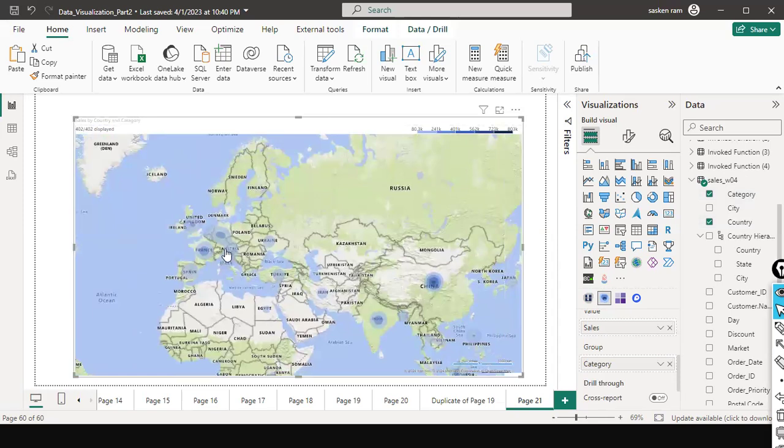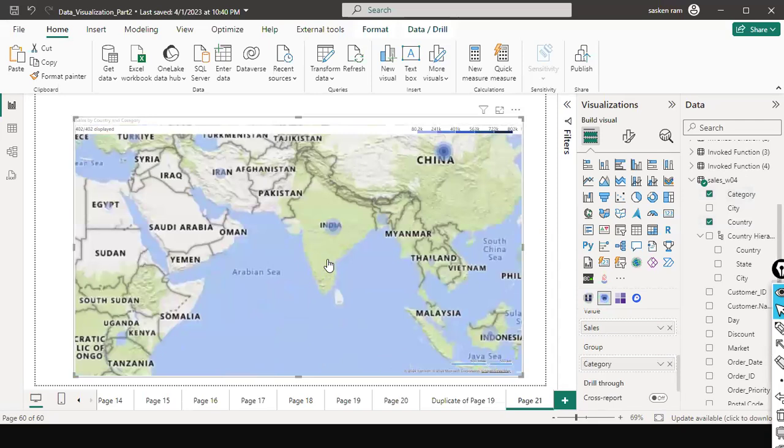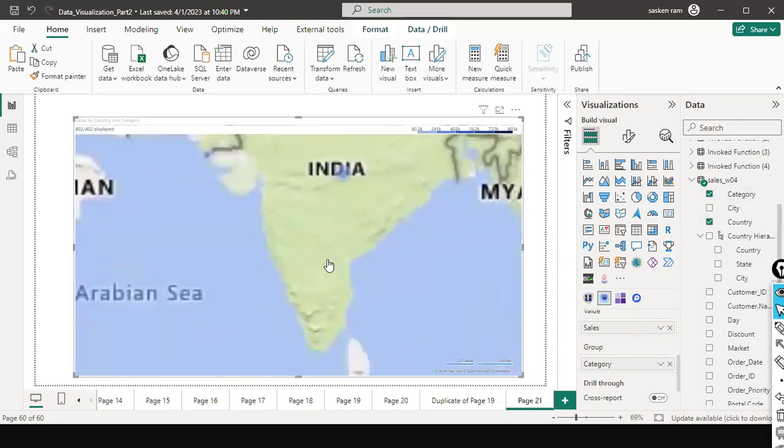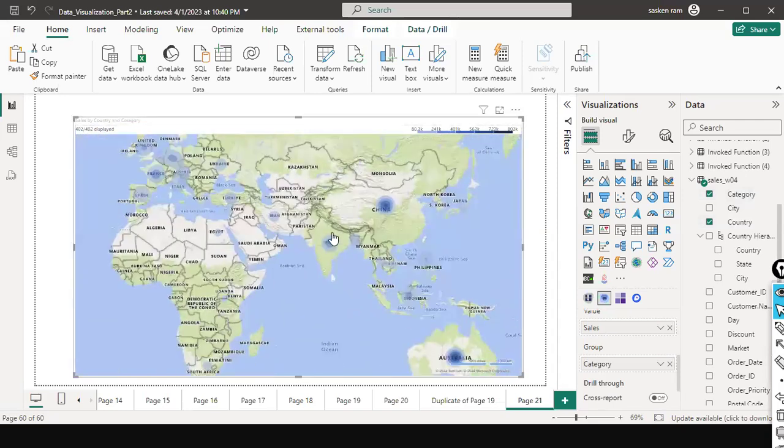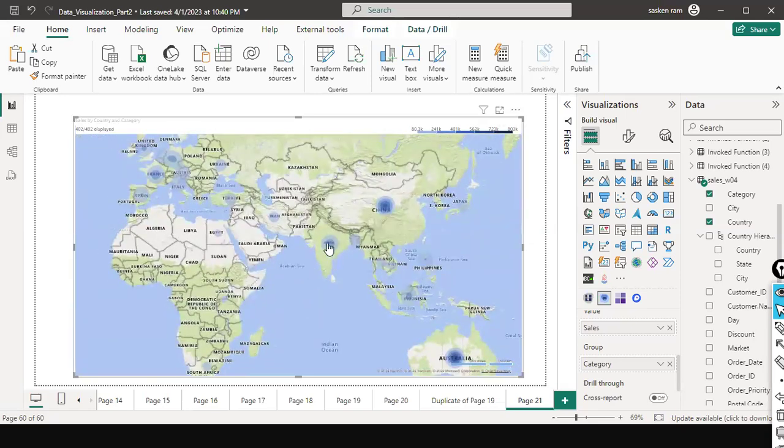And then see, in India the sales have happened, but where are the sales more? You can see that the darker blue is surrounded by a lighter blue circle. That means a lot of sales happen here only. So now you understood what exactly the density map is all about. It shows the density. India sales have happened, but where the sales are more, the darker color tells us that is where more sales happen.